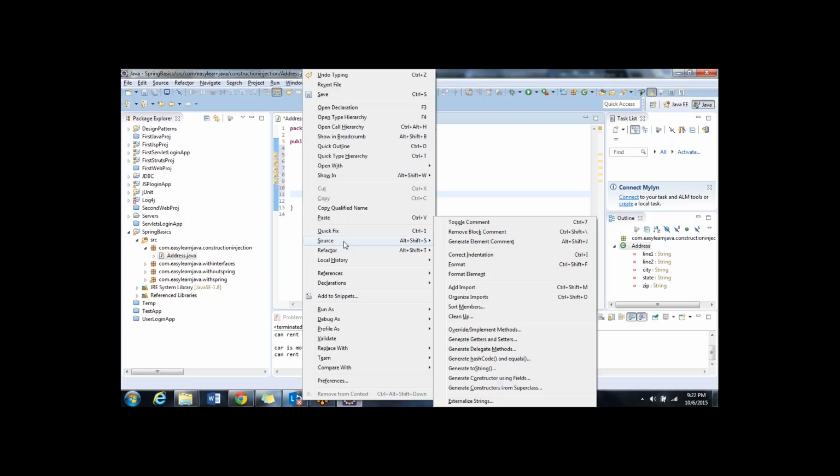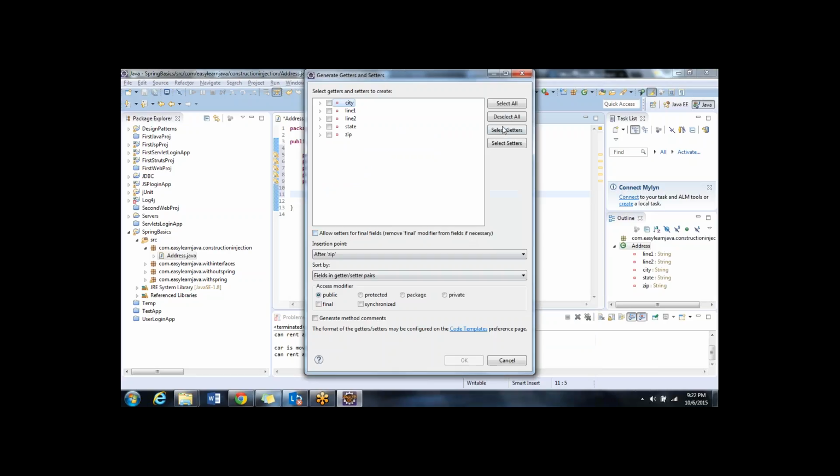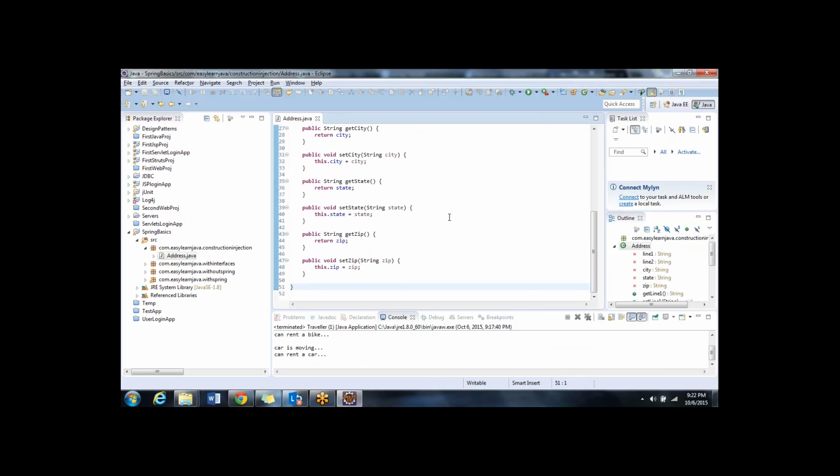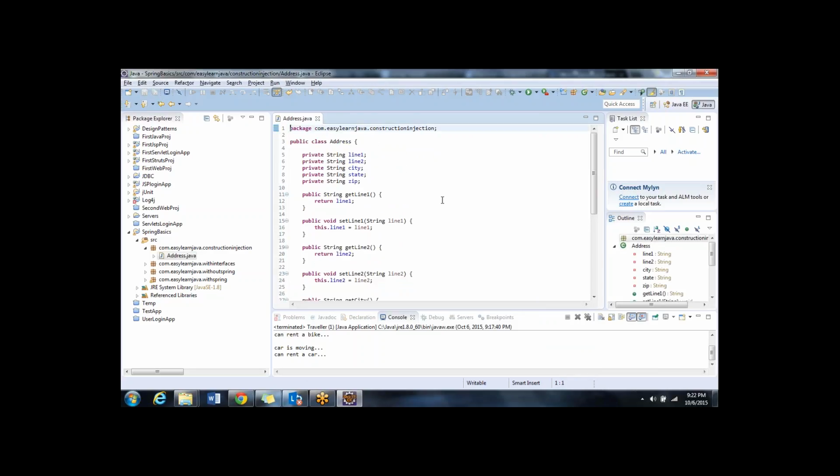So let me create source, generate getters and setters, Control Shift F, format the code. Okay. So I've created a simple address class here.